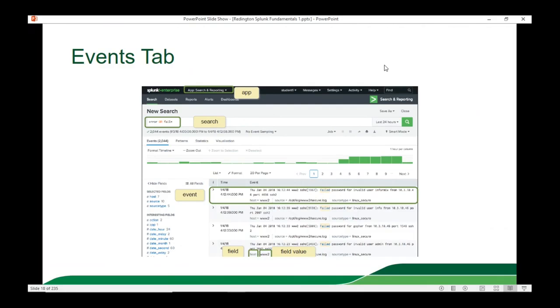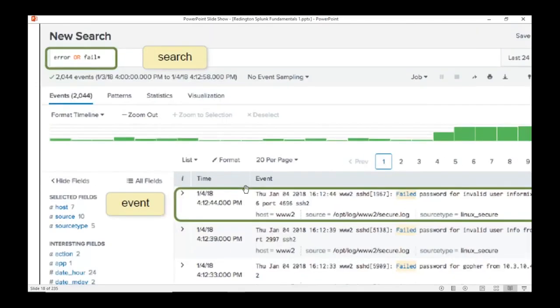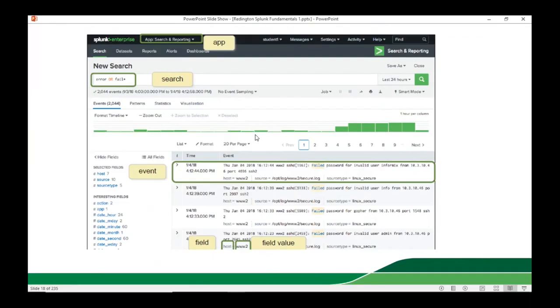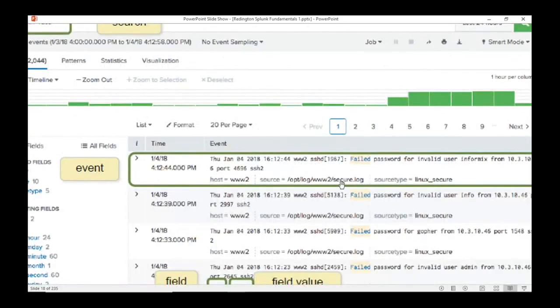Events: once the data is stored in Splunk, it is much more formatted, timestamped, and provided with fields and field values, nicely sorted, humanly readable data. Otherwise the raw data is readable, but it is very difficult to understand. So there is a proper timestamp, and there are fields like host, source, and source type. Which machine it is coming from, what file or path you are collecting the data from, and what kind of log it is, a security log, for example.